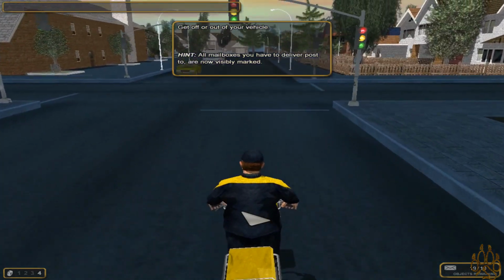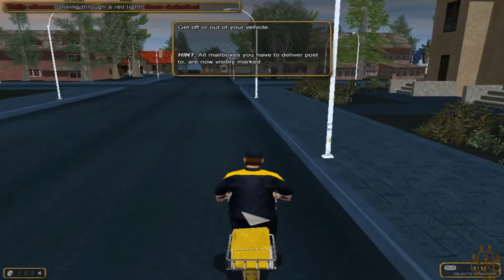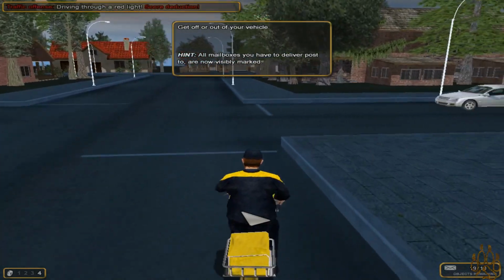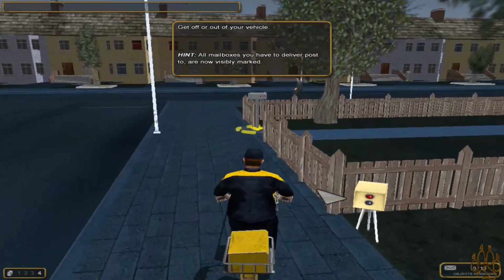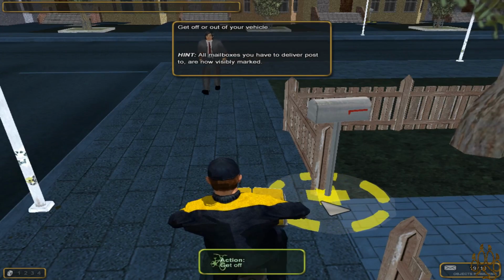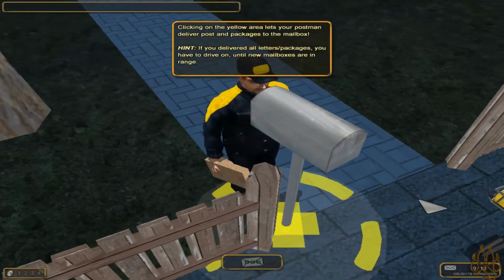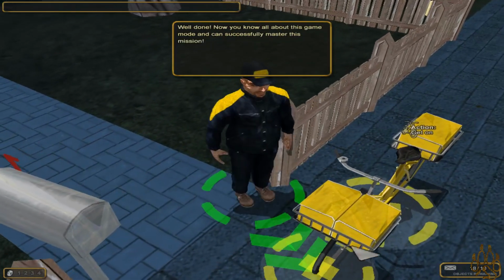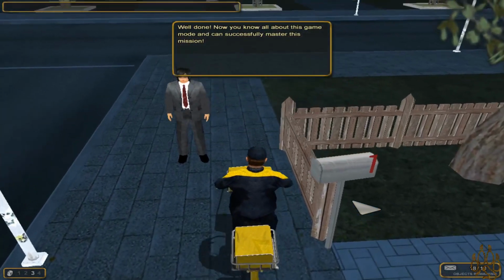And we have opted to play it a little bit differently this time. I went through a red light, whatever. We're in the Suburbia 2, where we were in Suburbia 1 before. We're going to do this on the bike this time. There's your package. Back on the bike. Beautiful. Continue on. Move your ass.